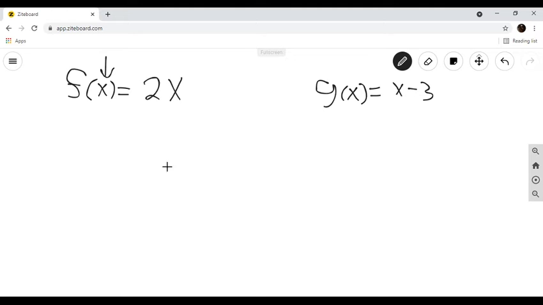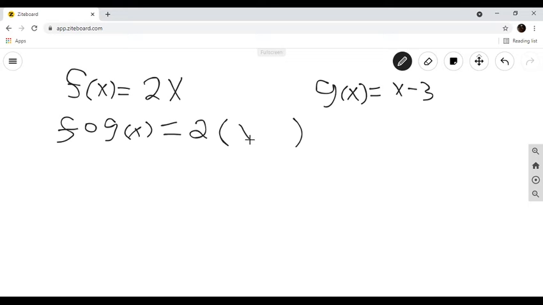Okay, well, let's see what we get. So we'll do f composed of g first. So we've got f composed of g of x. And once again, like I said, if we are composing f of something, then we're going to start with the framework of f. So this is going to be 2x. And we know we're going to plug something in for x, so we're going to replace it with parentheses, and that's going to be x minus 3.